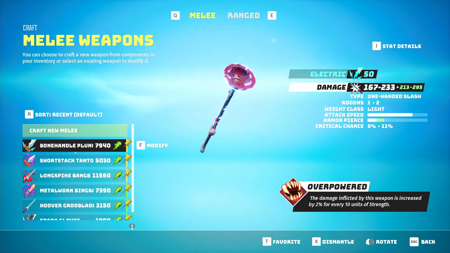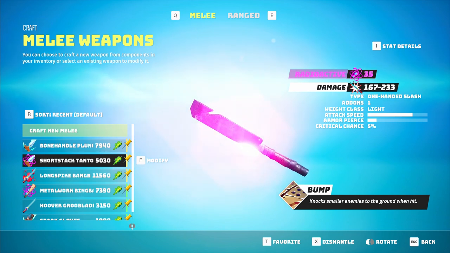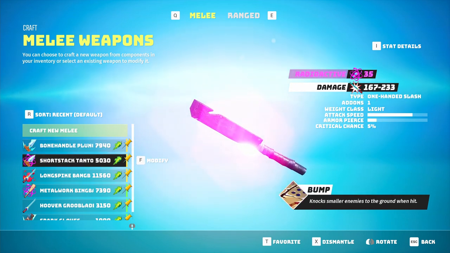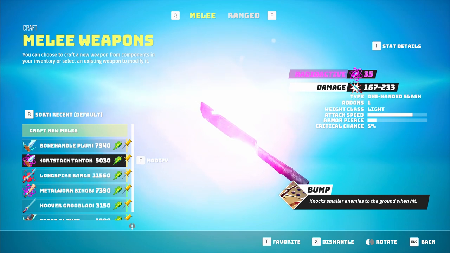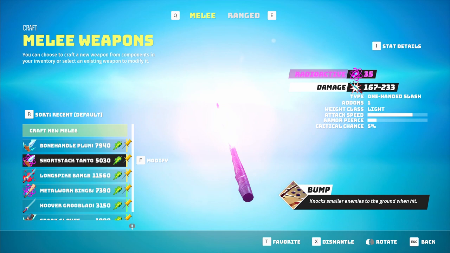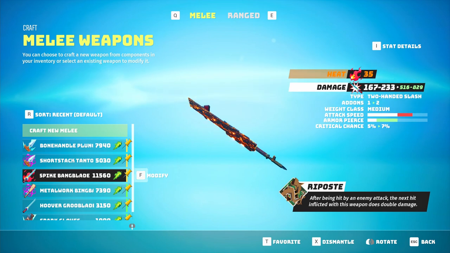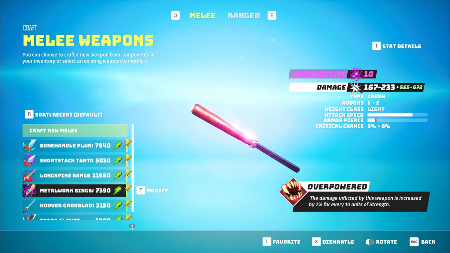So that's interesting. Then I made this baby. Look at this. It's radioactive. It has decent damage, a little bit less than my bone one, but look at this. Again, very cool. And it knocks smaller enemies to the ground when hit, so that's great. This is the one we have. Definitely a very powerful one. We love this one. We made this too.